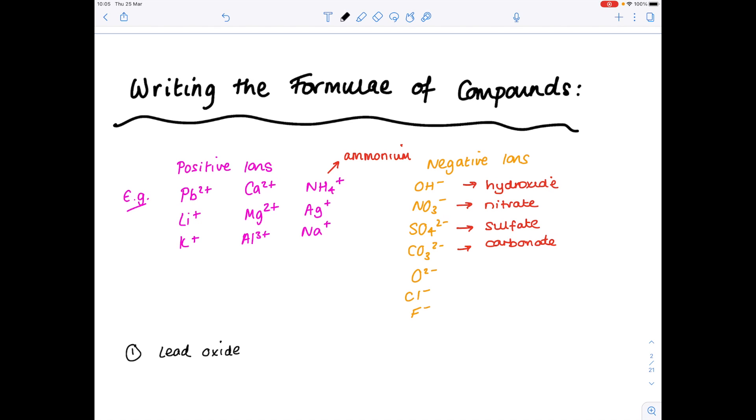So taking lead oxide as our first example, the first thing you want to do is list both the ions. So here's the lead ion, you can use your periodic table to help you recognise that that's lead. So that's Pb2+, and then oxide is this ion over here, so that's O2-. Because you're writing their formulae, you need to put both of these symbols together. The only thing you need to notice is the charges. If they're equal and opposite as these are, then you're allowed to just put them together like this. And that is your final answer.